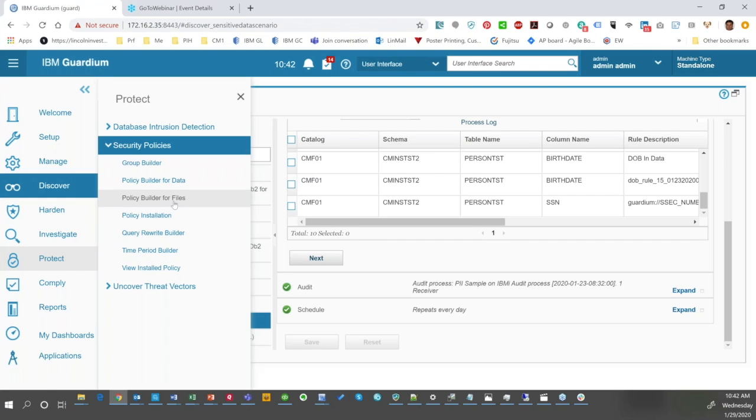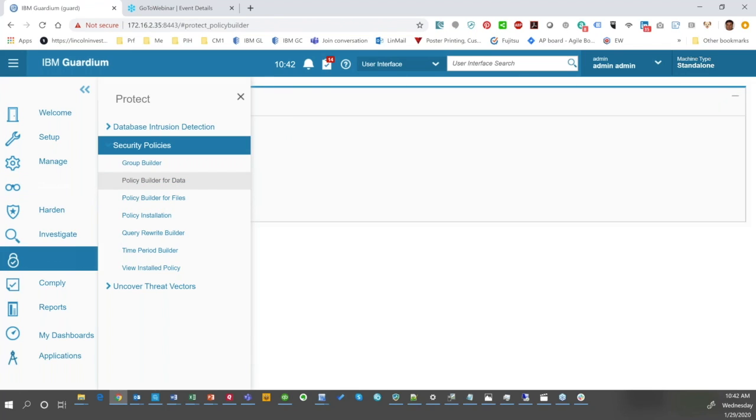It's not the database, because the database may be encrypted very well, tightly controlled, but sometimes we have files out there, report files and such, they're just kind of lying out there in the IFS or lying out there in the file system, and people can get at those. So we can do both files and data. I'm going to focus on data today.